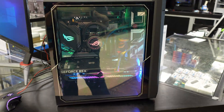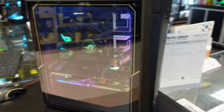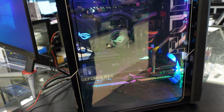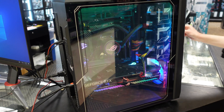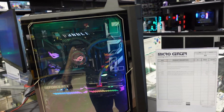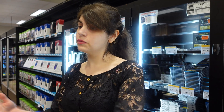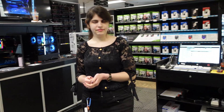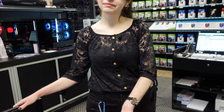We stop to look at a display PC — an Asus ROG Strix case, which is a barebones kit. It comes with most of the parts included and you customize the remaining few, unlike a standard HP pre-build. I prefer building from scratch because you learn a lot about the parts, and when you upgrade you end up with spare parts for another build. Callie notes these motherboards can support up to 128 gigabytes of RAM — most modern boards can, except some smaller form-factor ones.